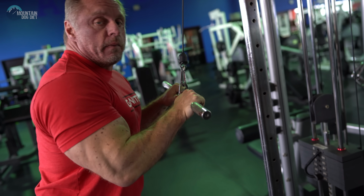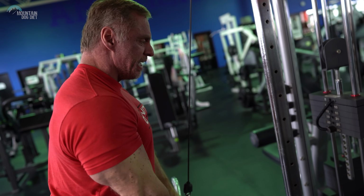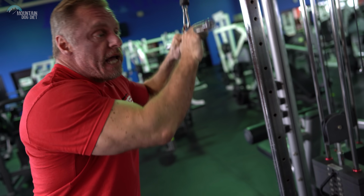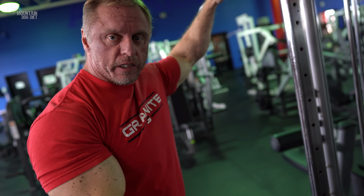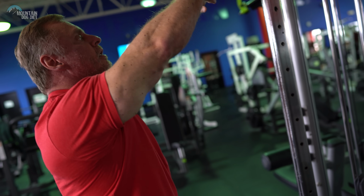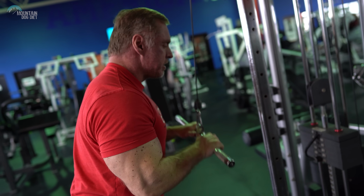Now, you have to be careful that when you come up, you don't just rest. You want to keep tension on the tricep. But I personally like that range of motion when I'm coming all the way up so I can stretch the belly of the tricep out a little better. So one thing I want you to think about is just simply letting your wrist come up.